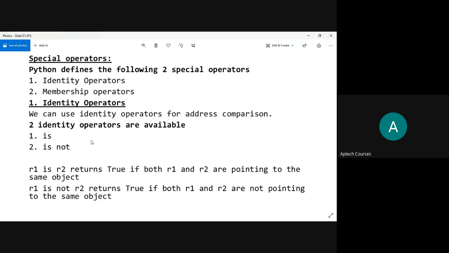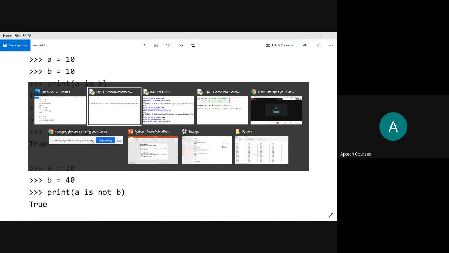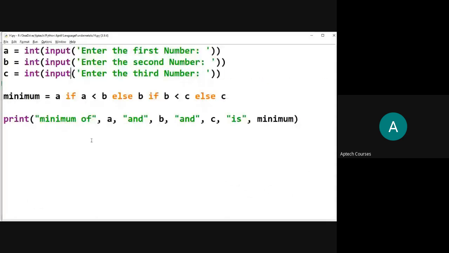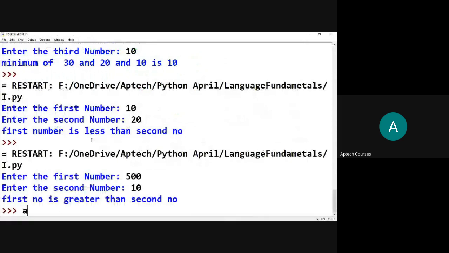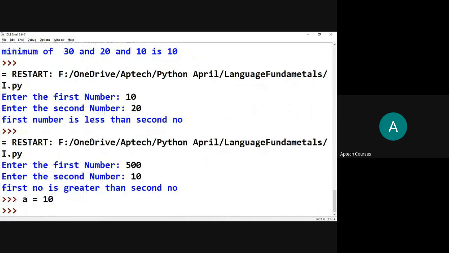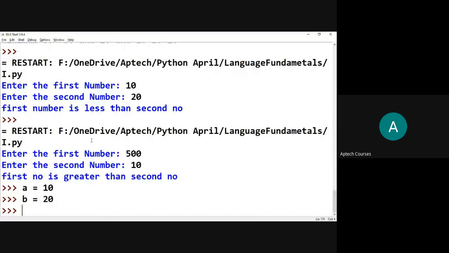Now r1 is not r2 returns true if both r1 and r2 are not pointing to the same object. So what that means? For example, a is equal to 10, b is equal to 20. a is b, what do we get?